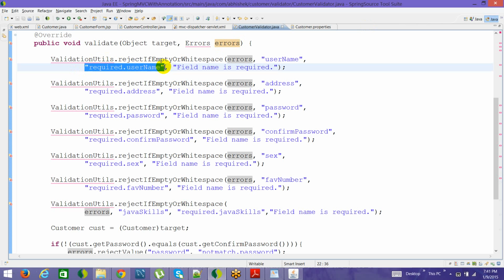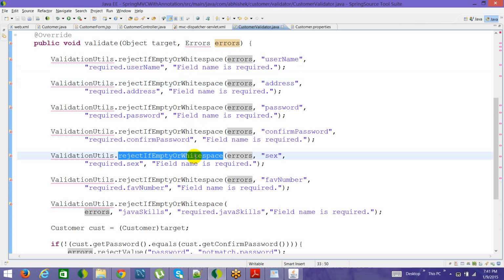And if this is not available for one reason or the other in the application, then you use this default message, and that's how it has been defined.